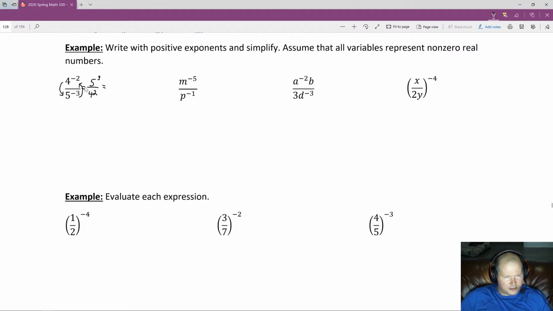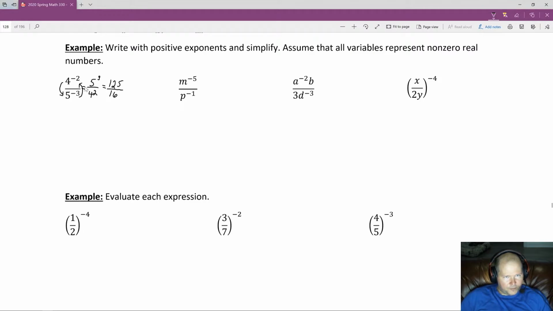Now this answer is in exponential notation, but if we don't want it in exponential notation, we have to multiply this out, and that's 5 times 5 times 5. So 5 times 5 is 25, times 5 is 125, so we would write 125 on the bottom, and this is 4 to the second power. 4 times 4 is 16. So you'd simply end up with 125 over 16.